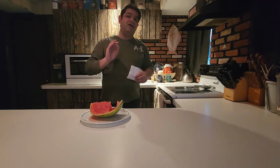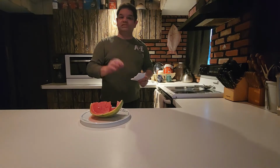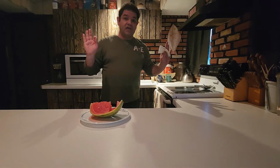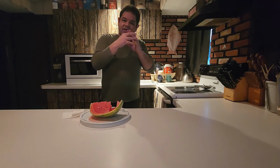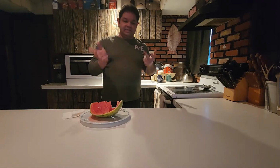Bearing in mind, my mom barely likes ketchup. She'll take a little bit on a cheeseburger, and that's about it. I mean, she doesn't even want that much. But when it came to the cantaloupe, she says, if I'm having cantaloupe, I gotta have the ketchup. That's what she would say. I shit you not. Very similarly, again, ketchup is another example. You got that salt and your sugar kind of coming together, providing that nice contrast, and that's what she's tasting in the cantaloupe. So this is the same idea.